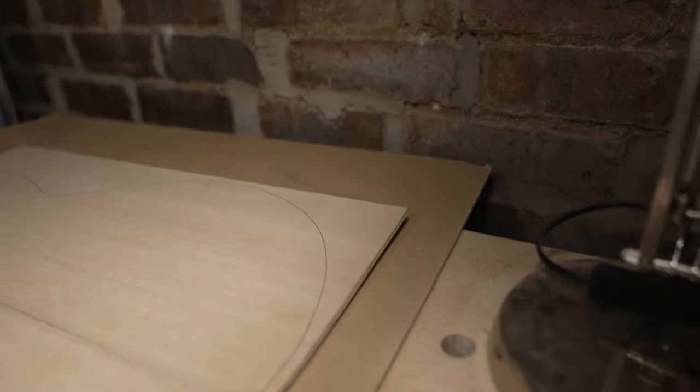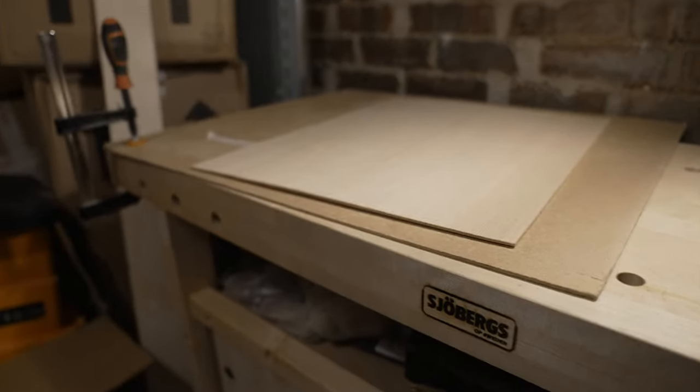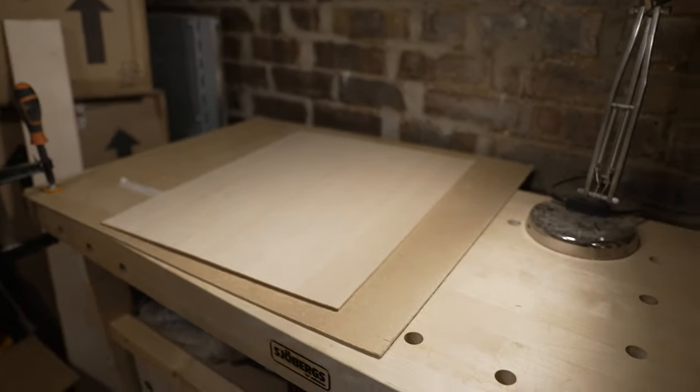I'm gonna say it's close. We're gonna be cutting off obviously round the shape here. Let's get that backboard away. Okay, so this is the actual front. Okay, I think that's good enough.